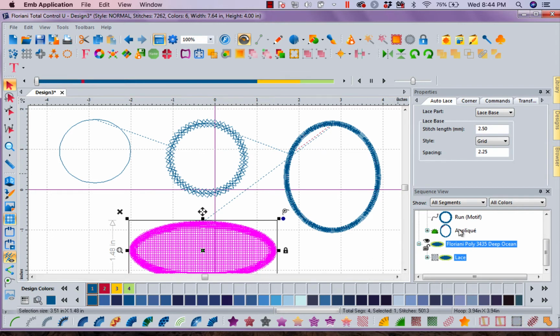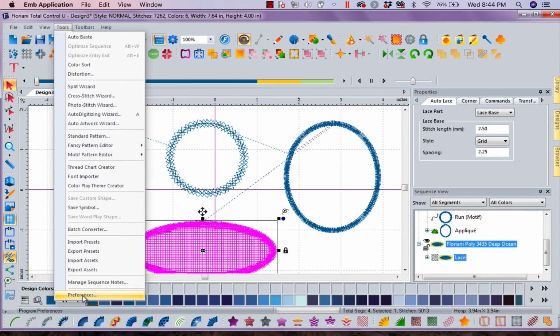So I created all my shapes and then went back and selected them and told them what I want them to be, which is very handy if you're going to do multiple shapes, circles, squares, multiple single lines. If I wanted to draw 3 or 4 single lines before I said make me a run stitch, I can do it by deselecting that option.